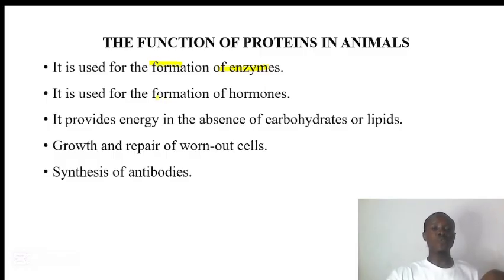Two, they are used in the formation of hormones. Hormones are chemical messengers that are produced by endocrine glands. Three, they provide energy in the absence of carbohydrates or lipids. So in the absence of carbohydrates, in the absence of lipids, protein can be used to provide energy for the body. And the fourth one, they are essential for growth and repair of worn out cells.